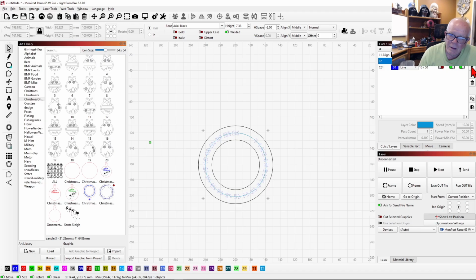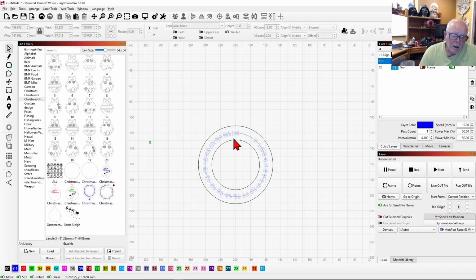Move my tool line down, because it doesn't do anything for us, and you don't need to frame it because you don't want to frame on that line. We don't have to show it, but it's nice to know where it is so we can align things. So okay, now we got this. We're going to change this from line to fill. We'll set our speeds later. Some of my stuff is set up for when I was running my X-Tool D1 Pro laser, but this is all going to get changed to match my settings for my Monport 65 watt CO2 laser.